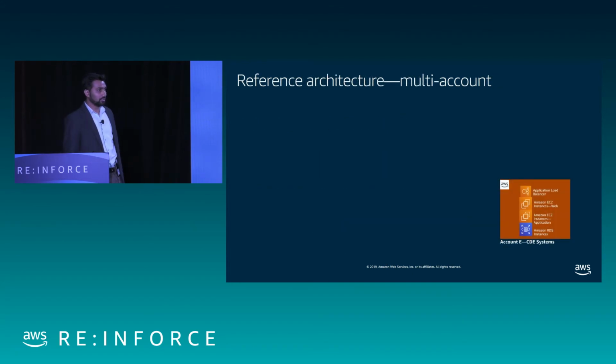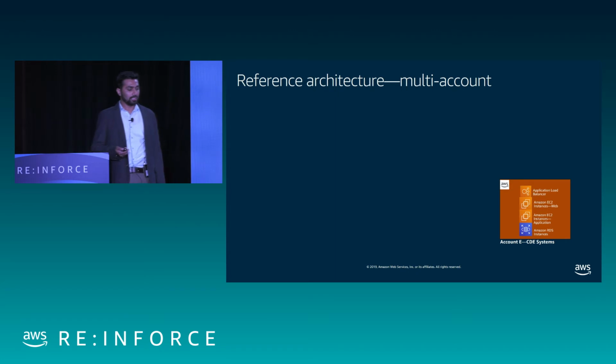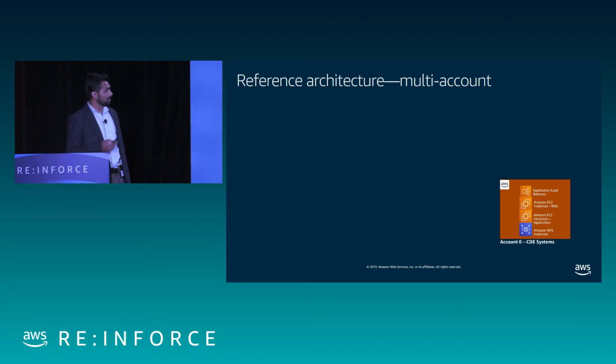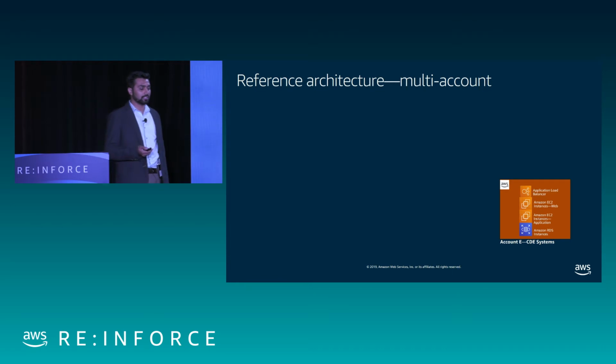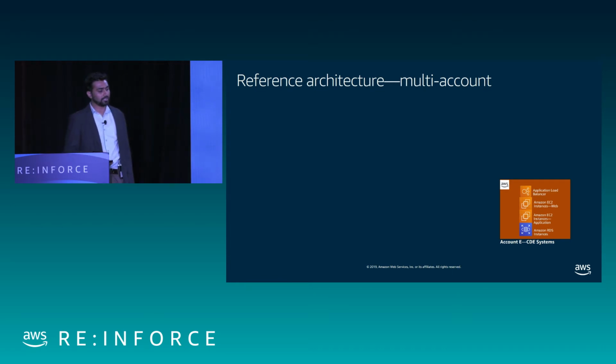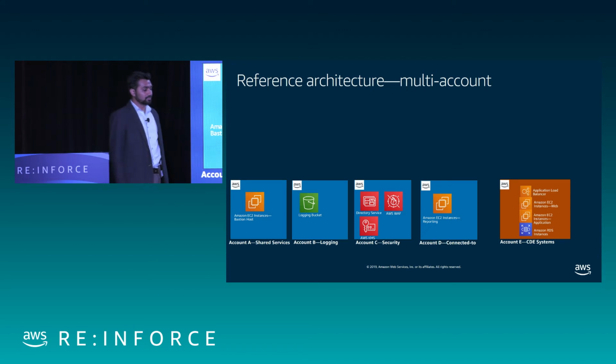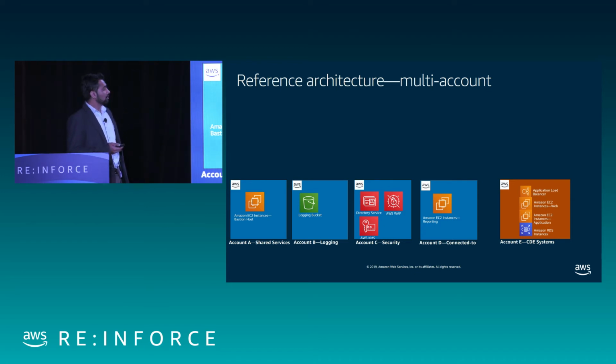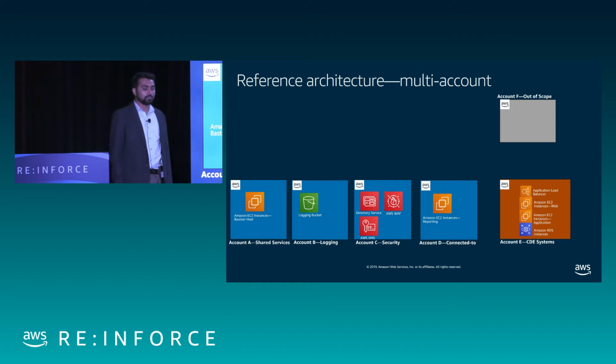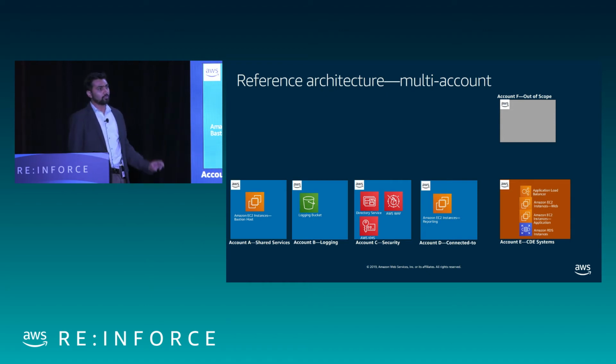This is how it looks via a reference architecture. So in this case, we have our CDE systems. It's a similar architecture. If you look inside that box, small text, we have our load balancer, we have our web application processing the card data, and then the application server and a database server using RDS. Then we have our other systems here that form shared services or connected-to systems or security impacting systems. And then we have our out-of-scope accounts. So the in-scope items would be the bottom line here. And we have segregated our out-of-scope system separately.